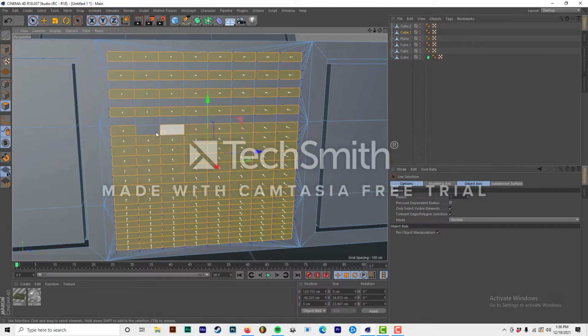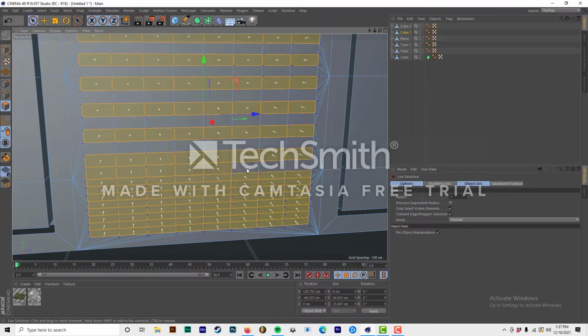I hardly ever miss. Now we're getting to level 2. It's a little bit more difficult down here.